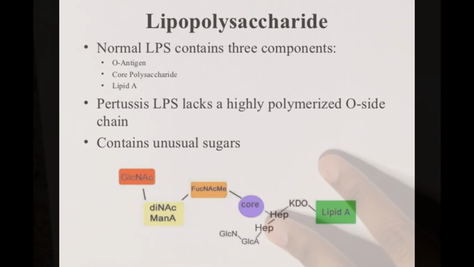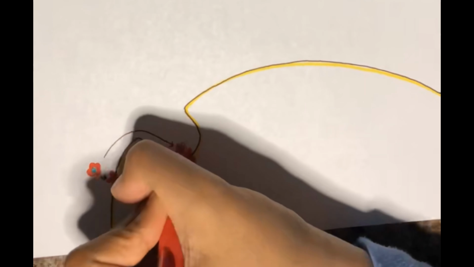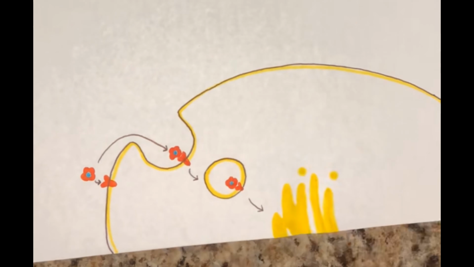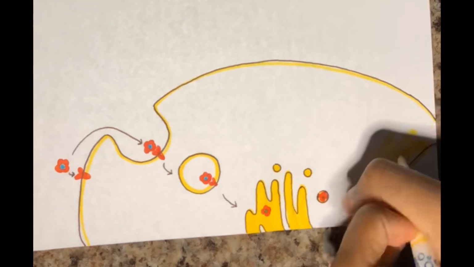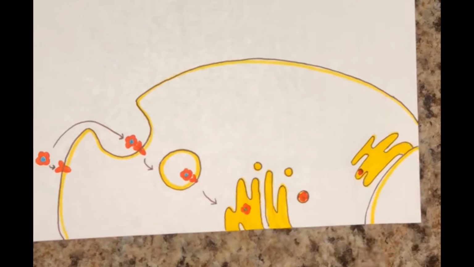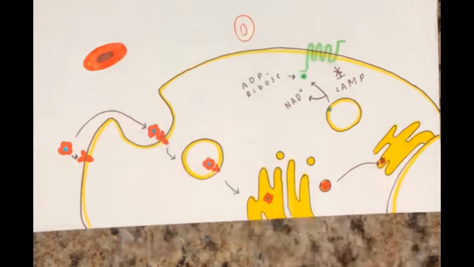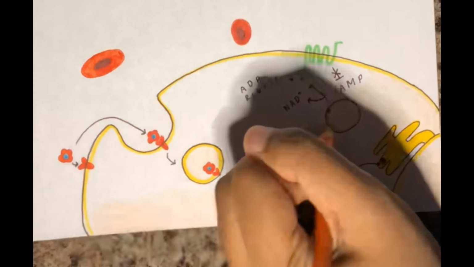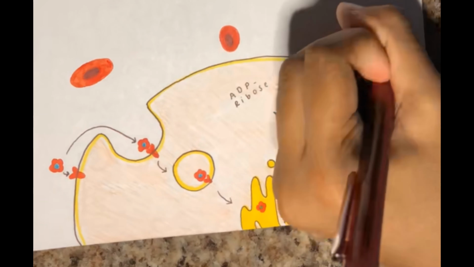Let's look a little bit more at the pertussis toxin. So, once that pertussis toxin has been released, it binds to a mammalian cell receptor, and then it uses endocytosis to enter the cell through the membrane. Then it goes to the Golgi bodies and the endoplasmic reticulum through retrograde transport, which then goes to bind with ATP in the ER, and the toxin breaks up, so the A domain is released and is transported via exosomes into the cell membrane, and then the domain ADP-ribosylates the alpha subunit of the heterotrimeric G protein, which prevents the inhibition of the adenylate cyclase, which is how that works.